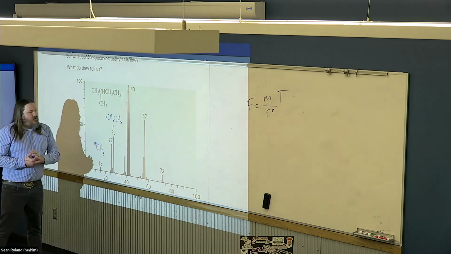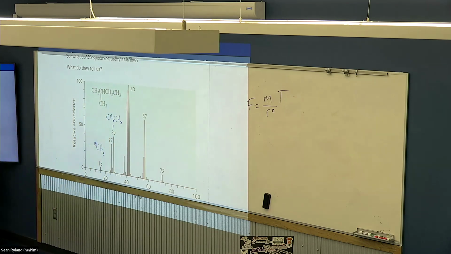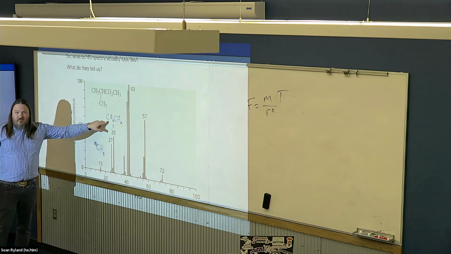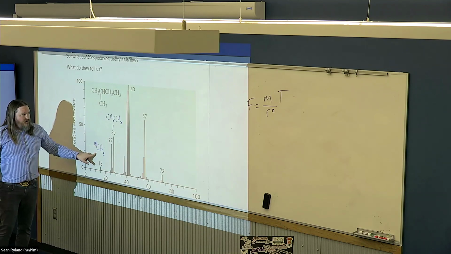The other thing is, if you want to treat these a little bit like IRs, we don't try to take every peak on an IR and assign a bond to it, right? Compared to NMR, where we try to assign everything. This is IR, kind of just showing you pieces to the puzzle. We can be really certain that that's probably an ethyl group, because that makes a lot of sense, same with the methyl group here.